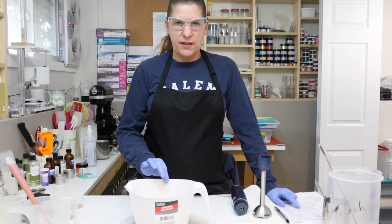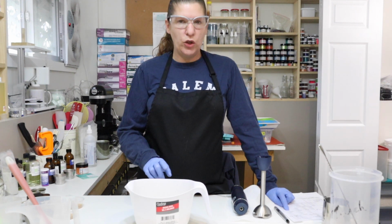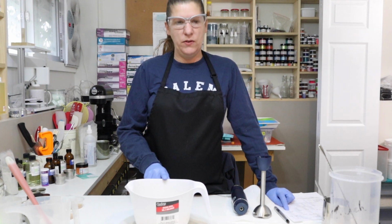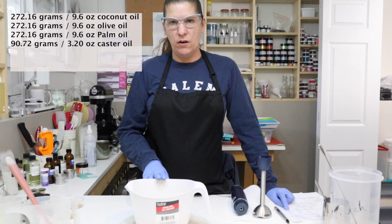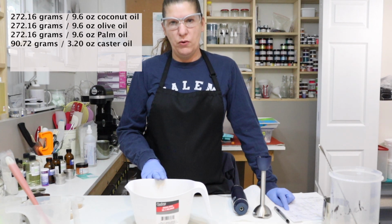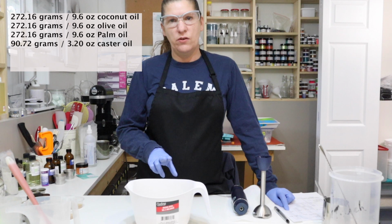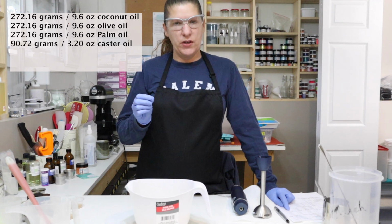So in this recipe, the size batch that I'm making today, we're going to have 272.16 grams, okay, or 9.6 ounces of the coconut oil, okay, 9.6 ounces of the palm oil, 9.6 ounces of the olive oil, and then the castor oil, I do that at 10%.